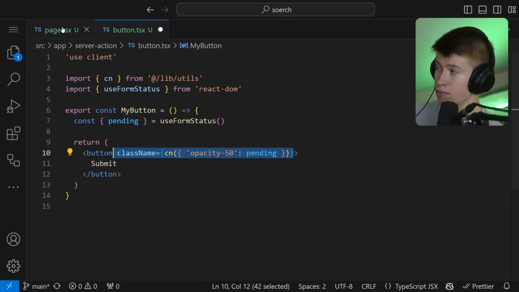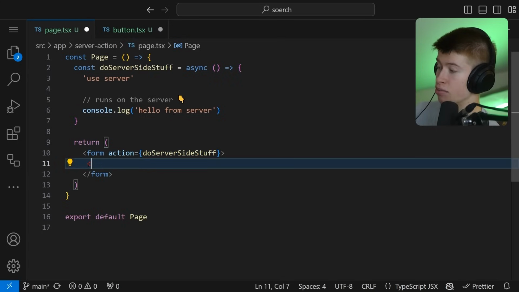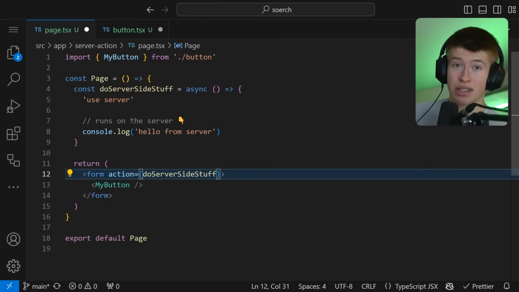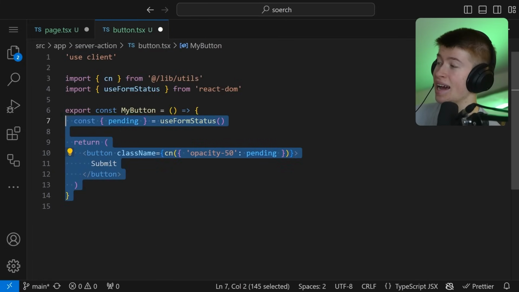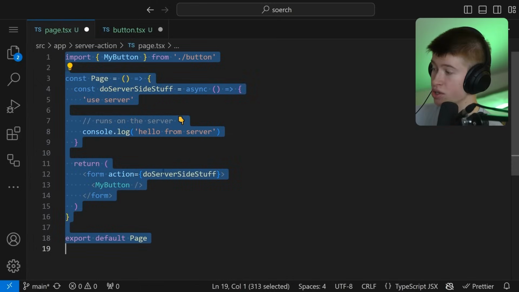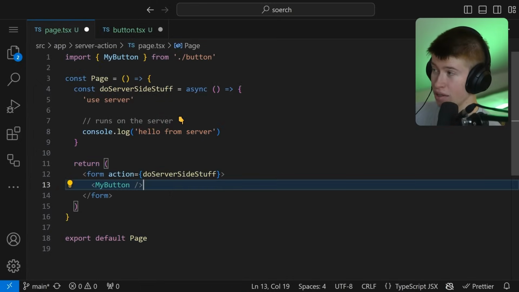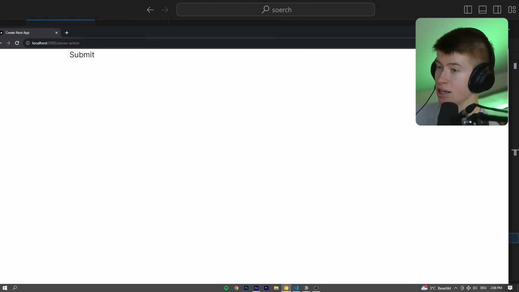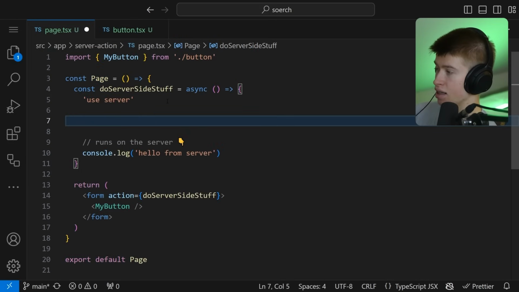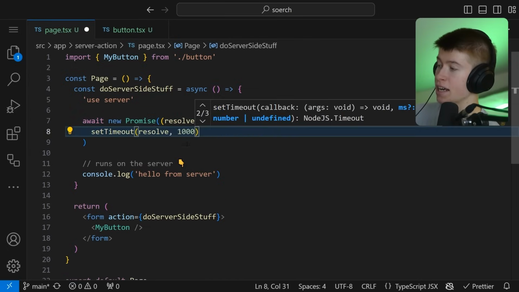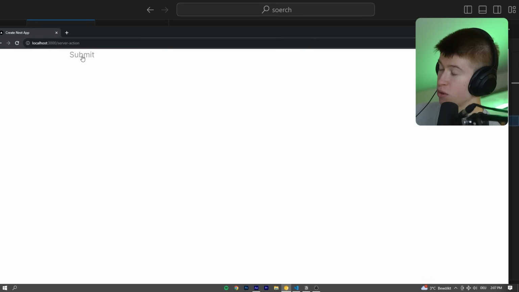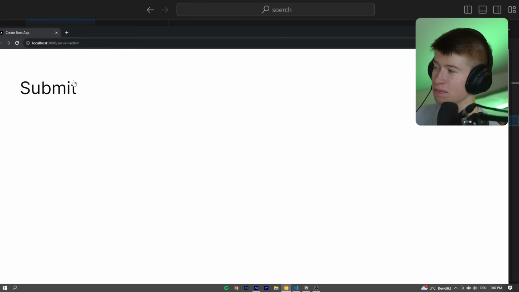Now all that's left to do is to import this custom client-side component into our server-side component. So we do need two separate components, server-side and then the client-side button that we are importing into the server-side component right here. And only then are we gonna be able to see the loading state. Oh, by the way, let's also add a little await new promise that we delay by like 1 second so we can actually see the API working. Now, if we switch back and click the submit button, then you'll see, yeah, it's now loading for 1 second and we can see the opacity change for the duration of that loading state.